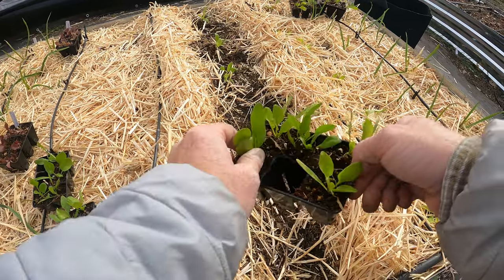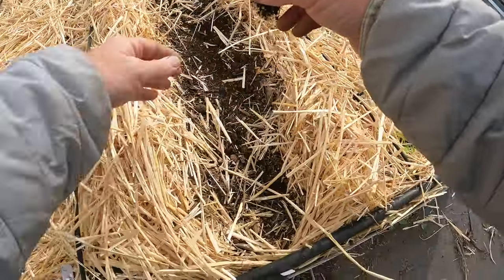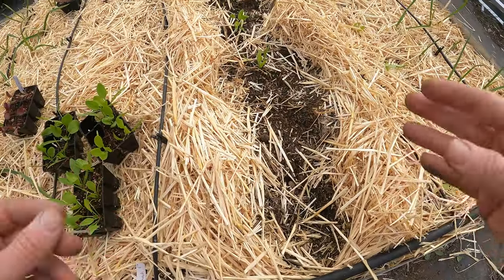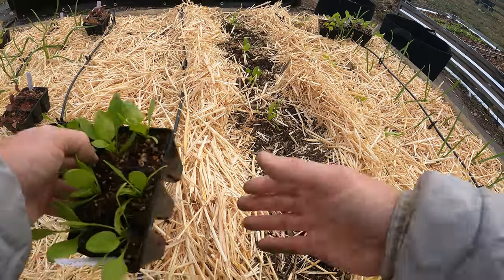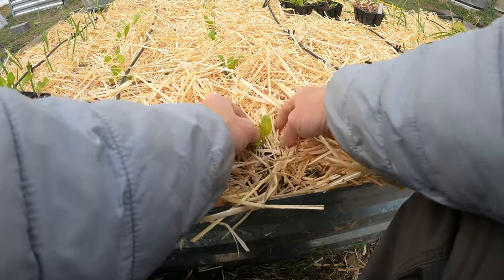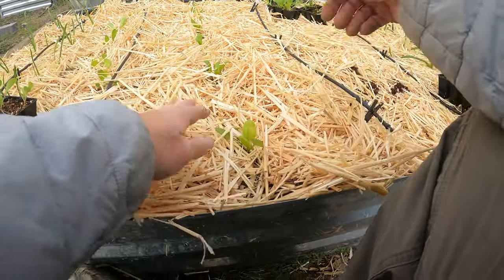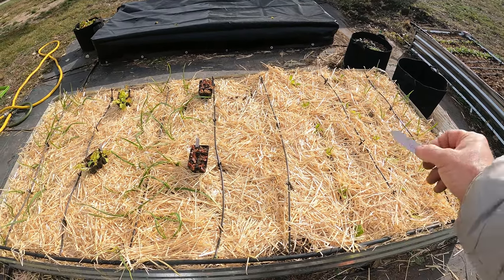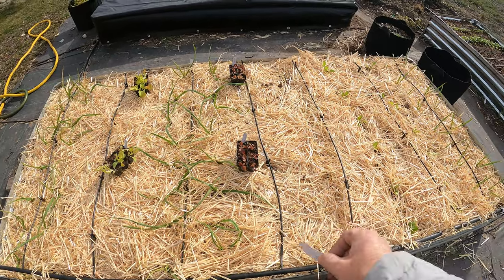It's possible I'm planting these a little early, and I think I am — it's been about a month, but six weeks is probably a little better. However, I made a decision to go ahead and plant it since it does look like this is a nice window of opportunity for the weather. I want to make sure that they get a good start after transplanting. I was going to do two rows of spinach but I don't think I'm going to — I'm going to leave a spot in between. We'll see how these do, and if it's too early I can always bring more spinach over.